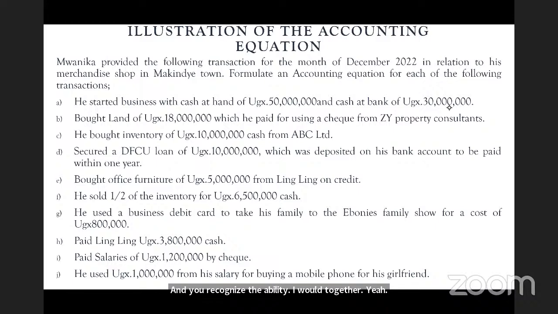So such a transaction will affect only the right-hand side by increasing a liability and reducing equity, because expenses reduce equity. Had you paid it, it was going to reduce the other side. It was going to reduce cash. But since you have not paid it, it is rather increasing a liability. You get?